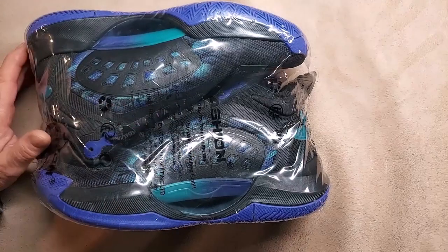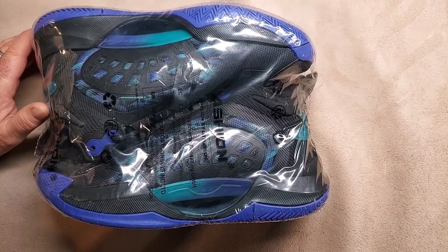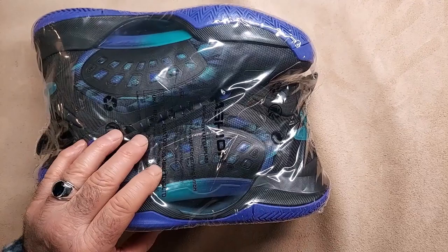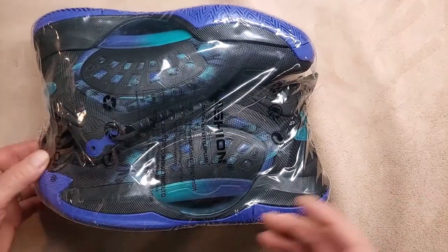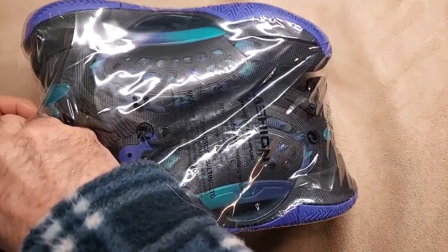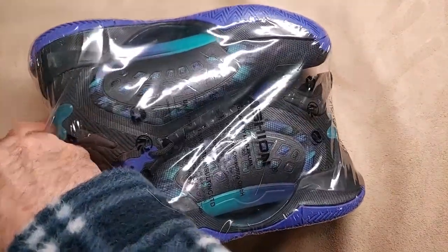These are anti-slip basketball shoes, they have cushion support sneakers, and they have a hollow sole underneath that probably makes them lighter. Light shoes are nice — I don't know how people can walk around in heavy boots all the time because it just wears me out. Let's get it open and see.